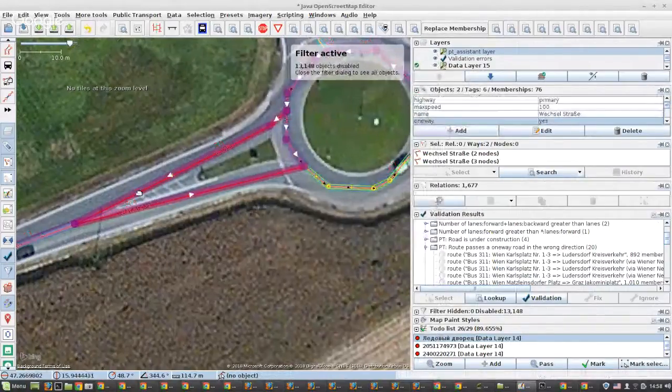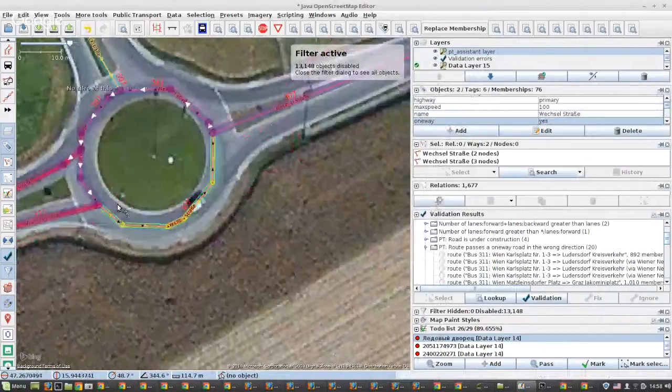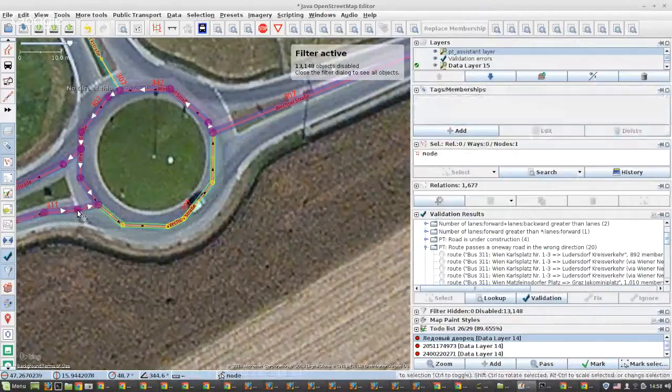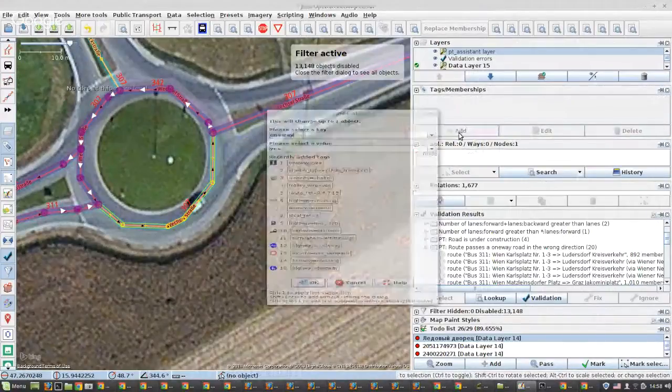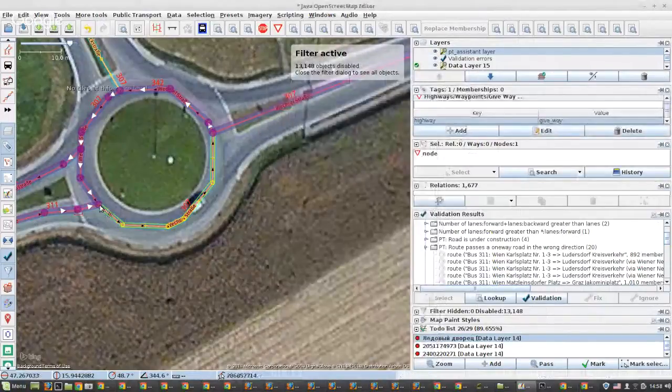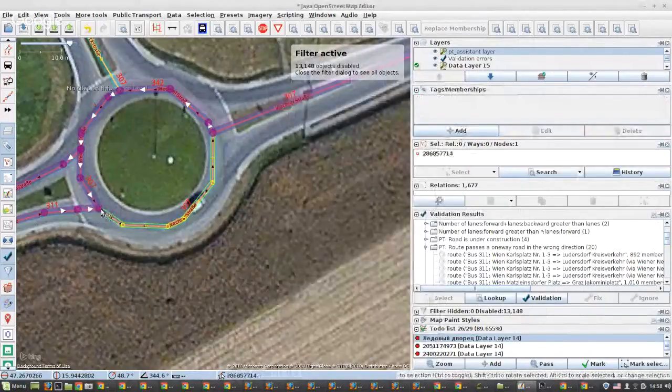Okay. So here I'm going to use W again, and then Control to add a node there, and another one here, and then this node I want to put a highway give way on. Okay. This node I want it there.